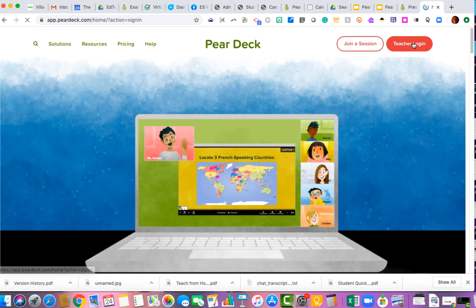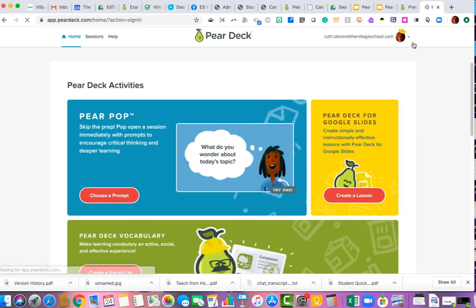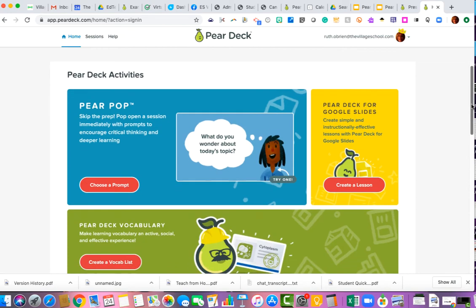So log in. When the students join in, it will take their code, and the first time they use it, it will prompt them to allow Pear Deck to access their Google Drive. So, you know, when we sign in with our Google account, we click on our email address and then allow. And that prompt will happen when your students first use Pear Deck.